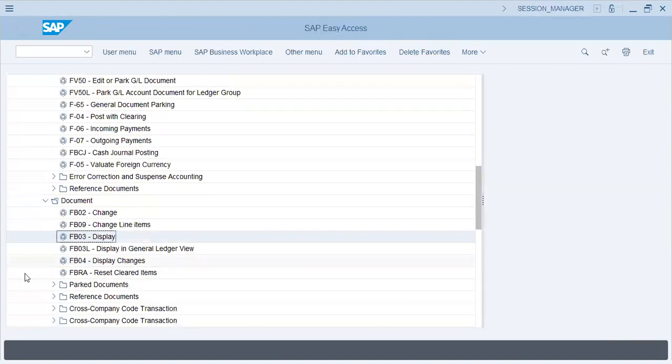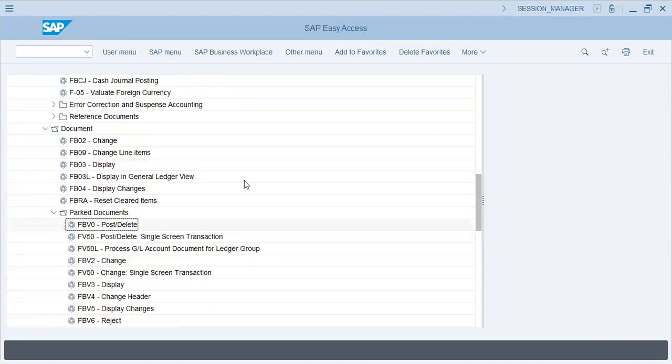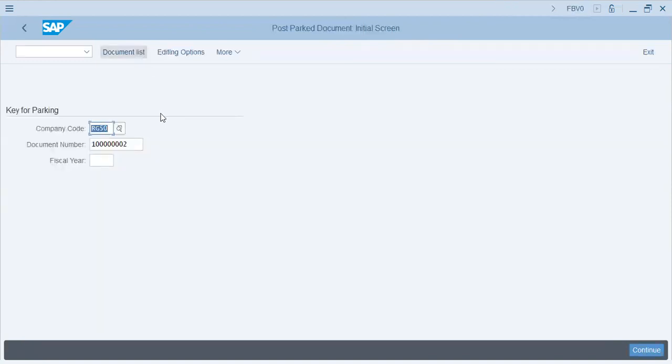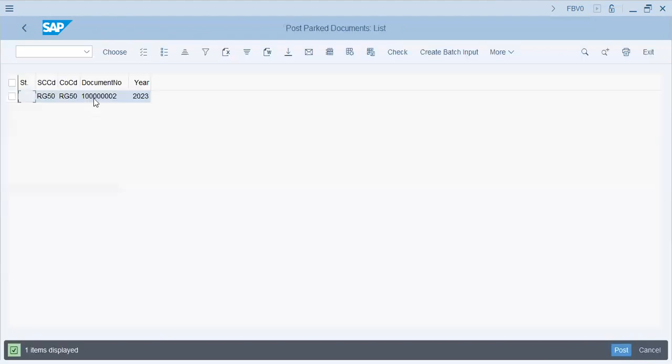Display, I can display the documents, park documents. I've already shown that. Post and delete FBV0. We have document list. Execute. This is the document that is posted 102.